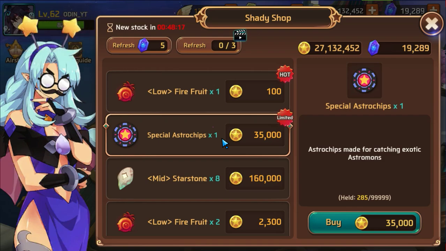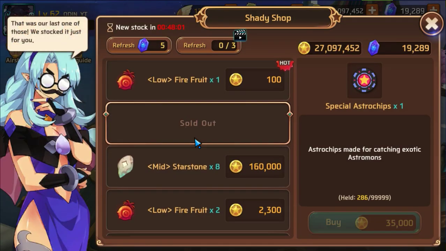I just go through and I get almost 5,000, 6,000, 7,000, 8,000 gems back just from doing rebirths, which is pretty nice for me. But again, guys, it's because I don't need any Nat 4s. Also, new players out there, do know that you can buy the special Astro Chips from the Shady Shop now.